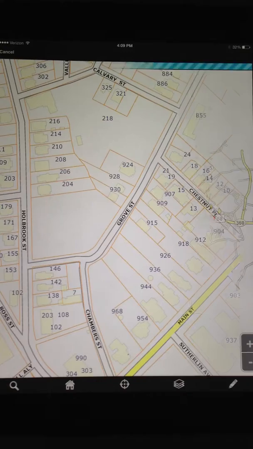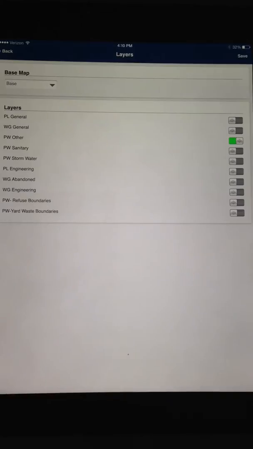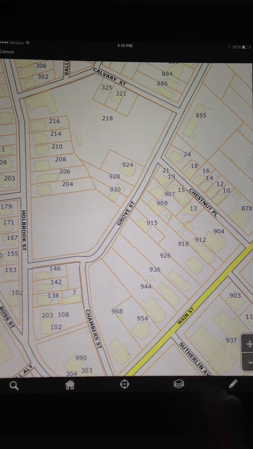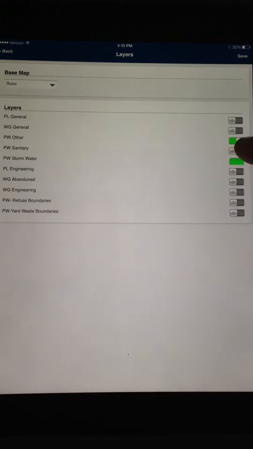That's going to bring up the map. This is a live GIS map. You see I had a loading bar up there. Depending on where I'm located, my cell connection, my data speed is how quick that happens. Just wait till the loading bar is done. Now the first thing I'm probably going to want to do, and this is a one-time task, is turn my layers on. I don't see my sanitary data, so let's click the stack of papers and bring up the layers and go to the sanitary and click that on. Not the storm, but the sanitary.